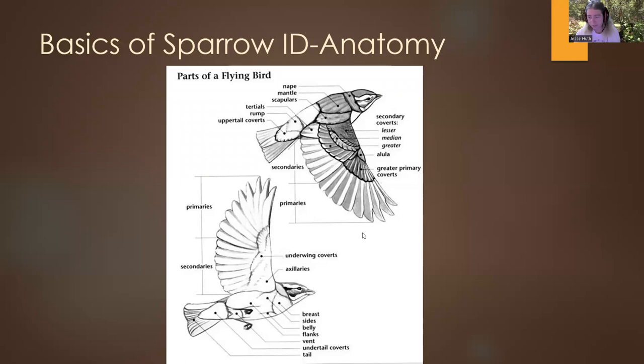So just being able to understand some of the terms that the field guides use on sparrows will help you identify them a lot more quickly and reliably, and communicate with other birders more clearly about what you're seeing on the bird. You can make up names for something that sound right, or you can use the actual anatomy terms that are written down, which gives you the universal language of bird identification. This is good for anything, not just sparrows.